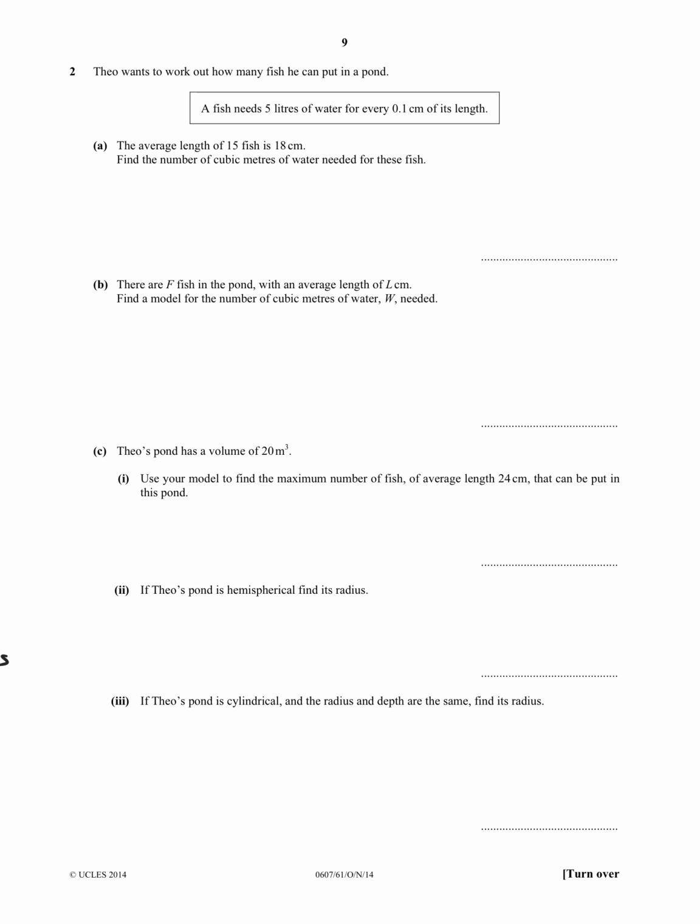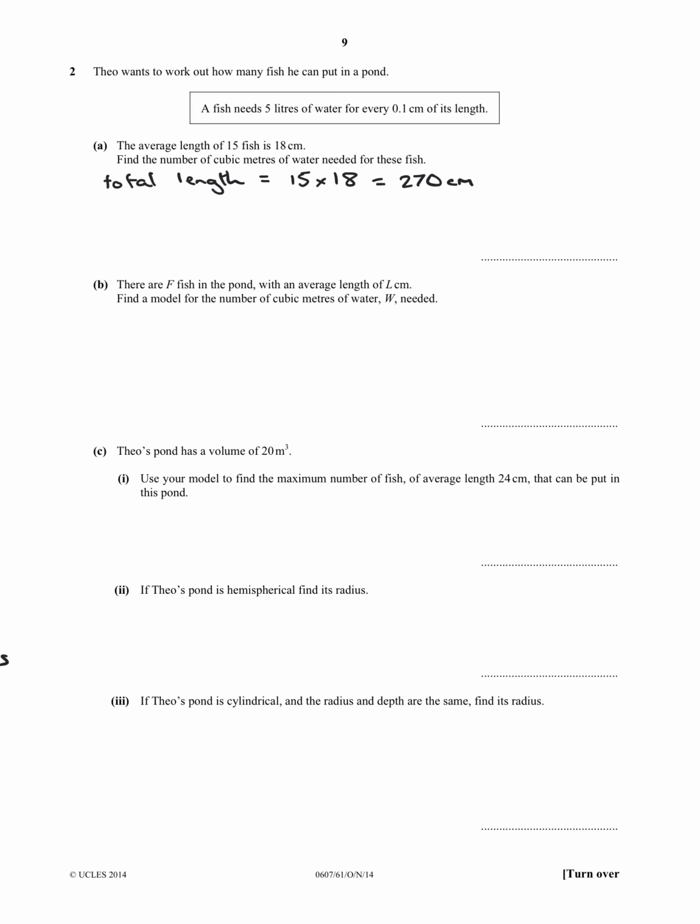So the first thing we need to think about is the length of his fish in total. That's probably how I would label it. So total length is going to be 15 times 18, basically undoing that average, and that comes out with 270. So that's 270 centimetres, my total length of the fish.